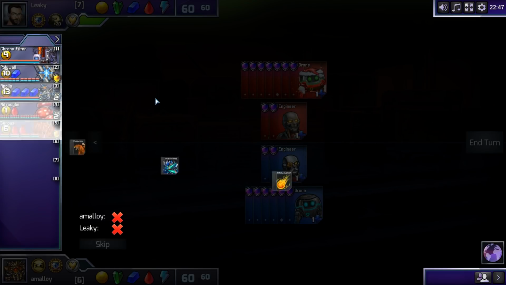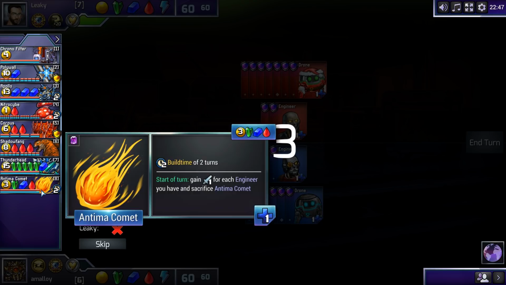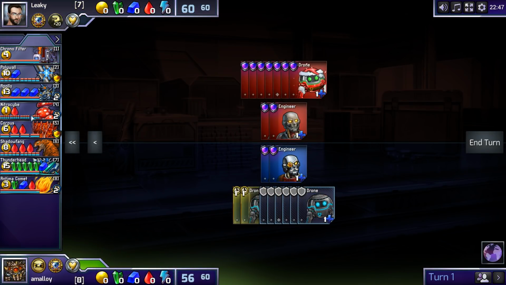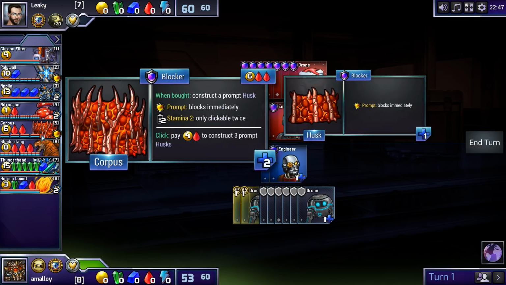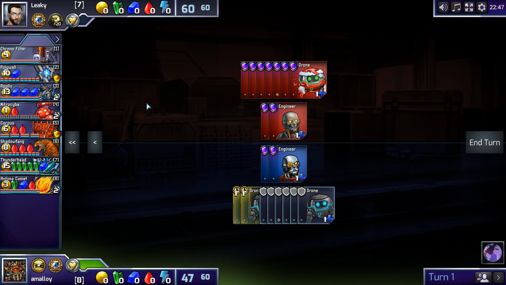Base +8, 60 seconds. I see Chronofilter, Shadowfang, but I also see Apollo. And I also see Antimacomet? There's a good red sync as well. Like a couple, sort of, so... There's a lot telling me that Shadowfang could be playable. The main argument against it is Chronofilter. Sorry, Apollo. And sort of Antimacomet, which is what I meant when I said Chronofilter.